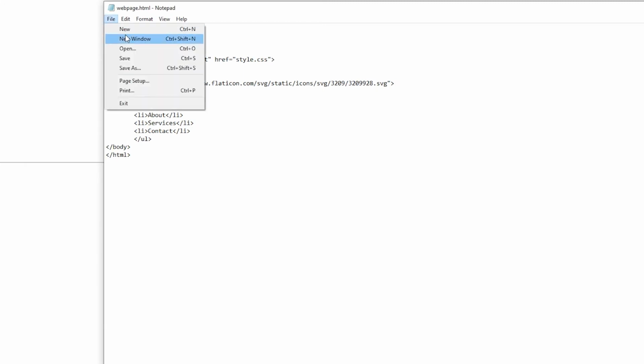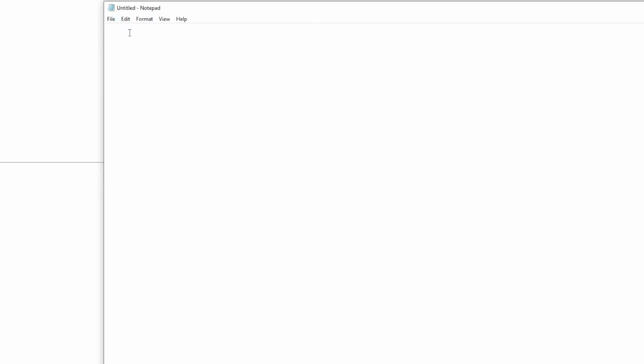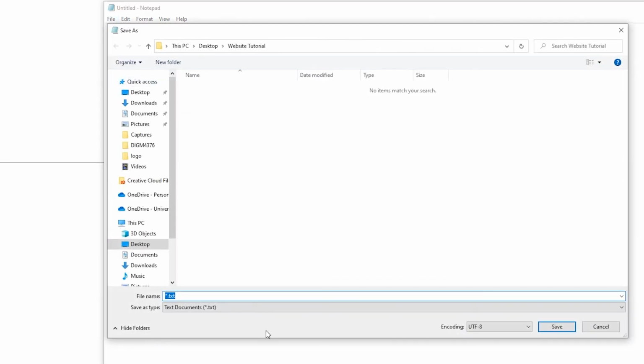Alright, so now we can make a new file and we can start with the CSS. First we need to save this one, and we named it style.css.